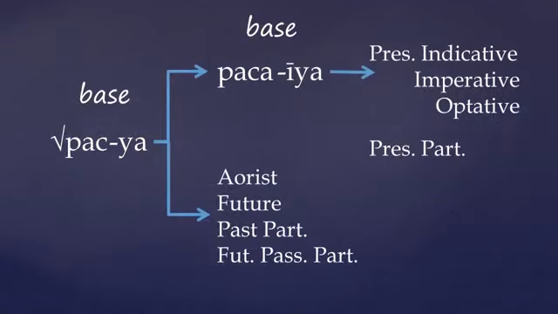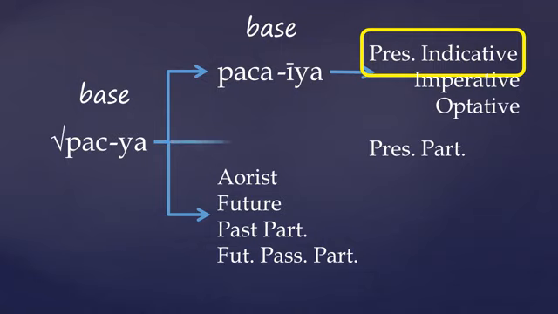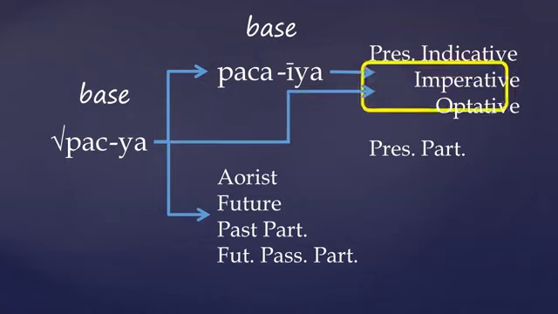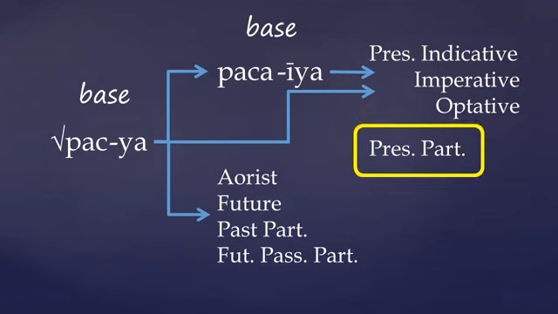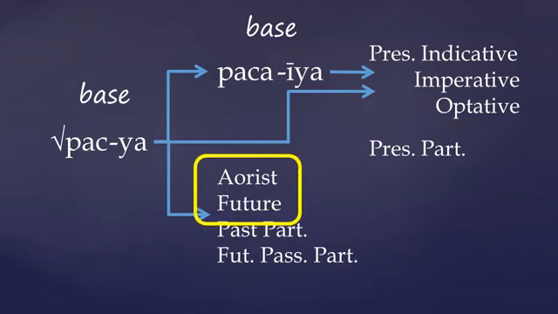Theoretically, it's possible to add any verb tense to the passive verb base, but in practice, the only ones we find in the early Buddhist texts are those of the present indicative, which can be added to both the present stem form and the verb root form, the present participle, and some aorist and a couple of future forms. Let's now look at these last two in a bit more detail.